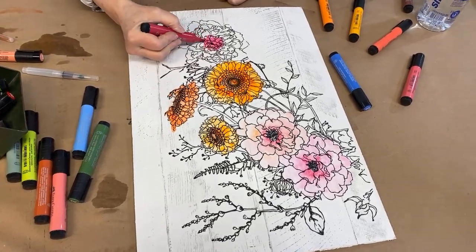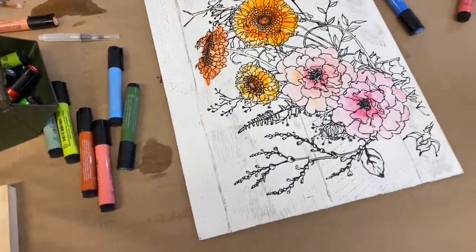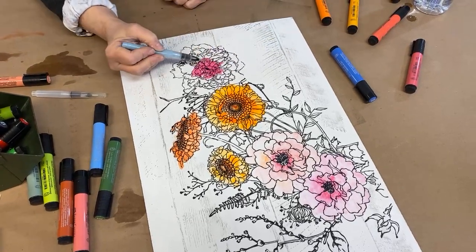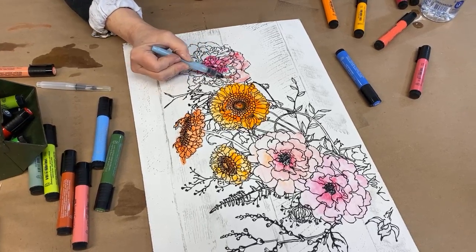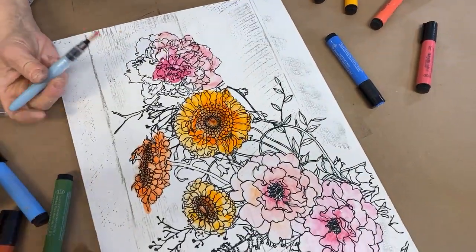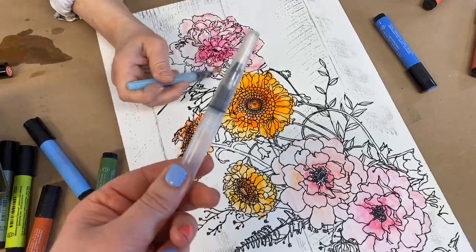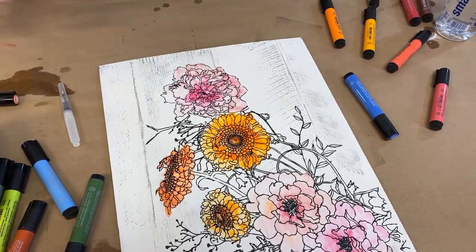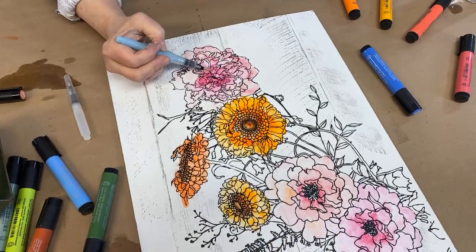But it's just a great way to show you, I can take my ink or my watercolor, my paint, whatever you're using, put a blob of it in the middle, and then just work that out to the outer edges. And that's going to give you that very watercolory look. Yeah, I don't even know if they make these anymore. It's an India ink marker. And then just watercolor pens. But see how I get that shading just by moving that ink or that paint around.